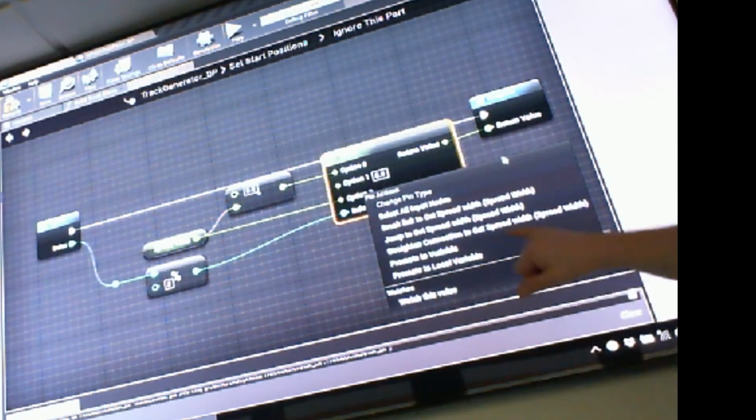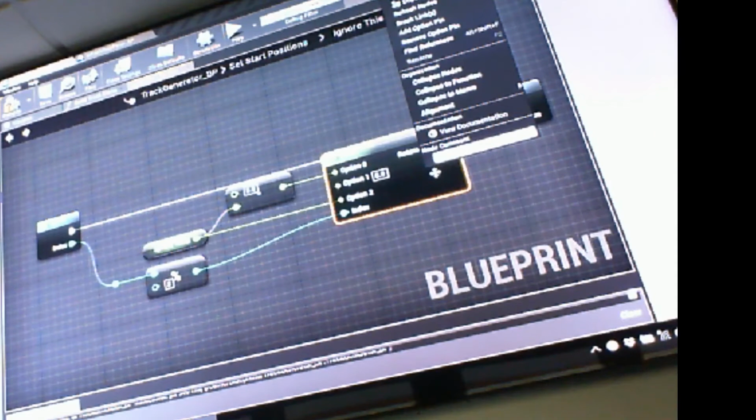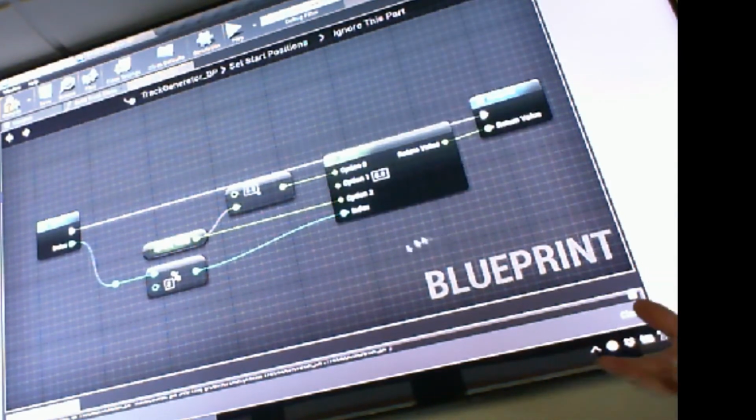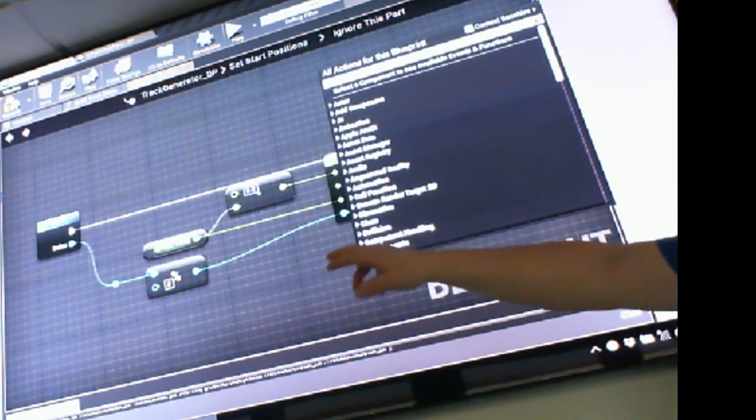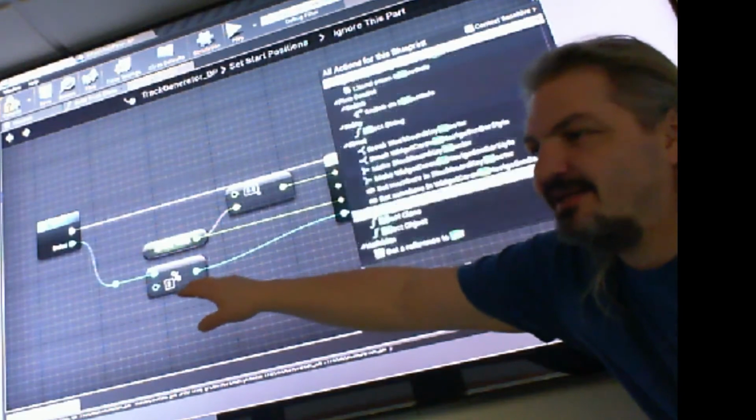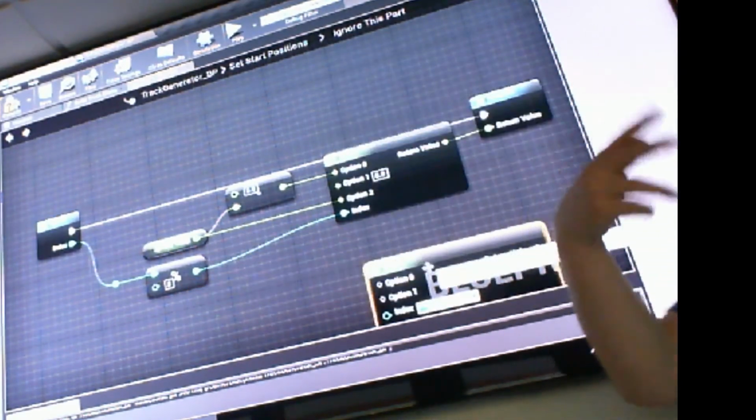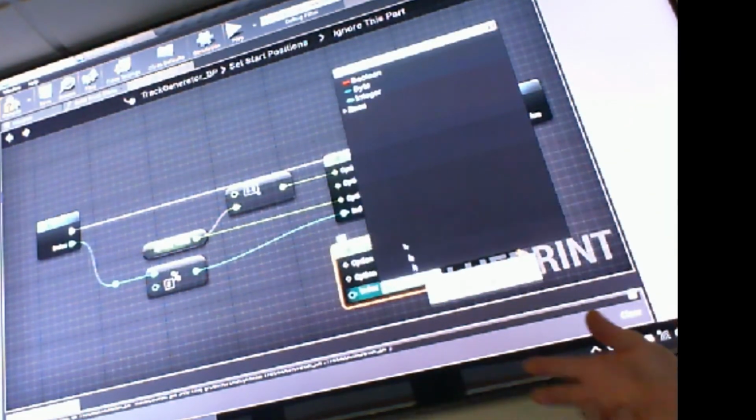Promote to variable. I don't think you can do it when you take in an int, but I think you can for an enum. Yeah, if it was an enum, you could name enums. They would have the name automatically. Yeah, we will have the true and false. But here, because we're moduloing it, it's going to be 0, 1, 0, 1, 2, 0, 1, 2, 0, 1, 2, 0, 1, 2 each time anyway.